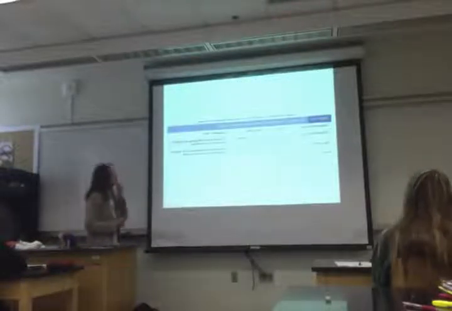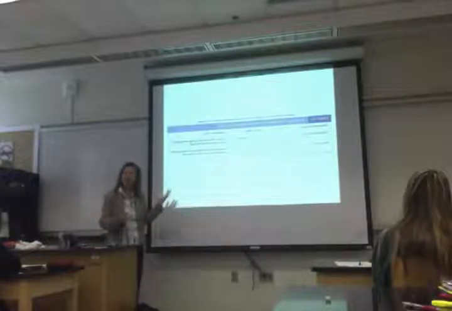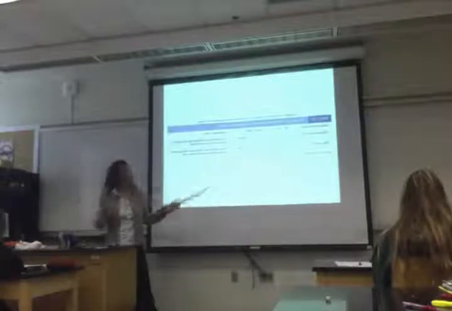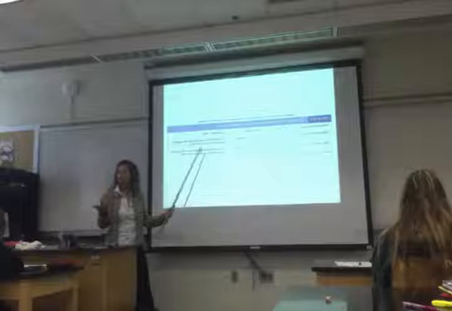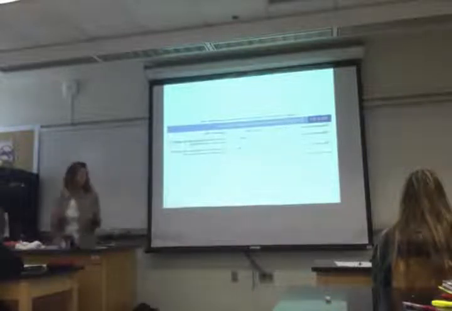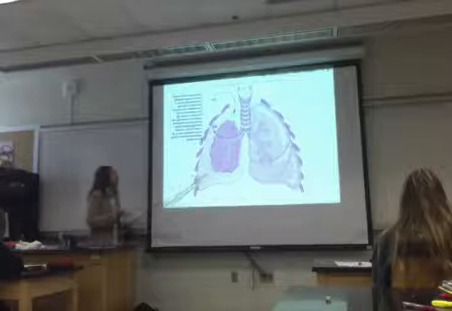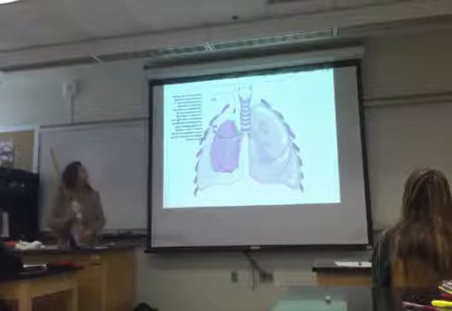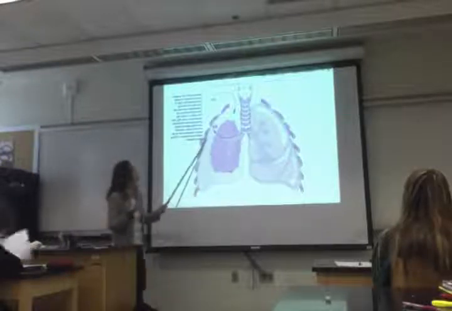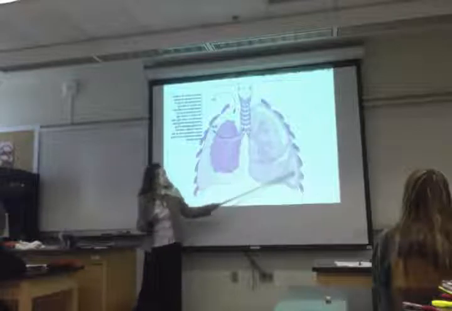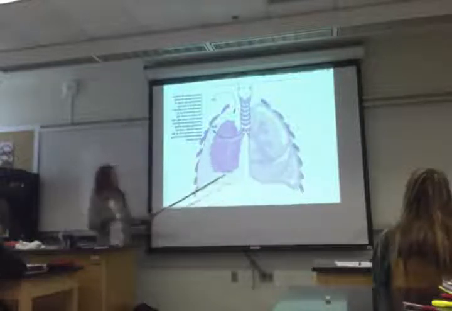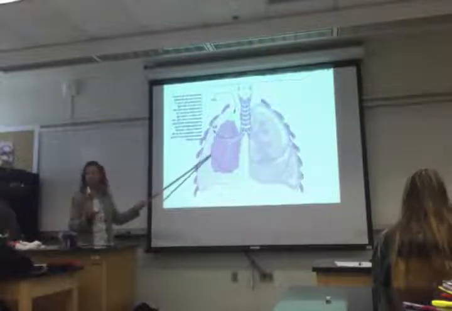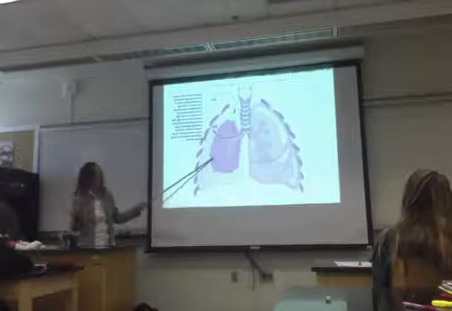So here's a table that's just a different way of looking at all the stuff that we looked at, focusing on the mathematical equations and plugging in a few numbers. We already talked about all this, so this is just a reminder of everything that we said. Great. So now we're going to look at an abnormal situation that will help us to really solidify what's normal. So here we see both lungs inside the rib cage, and here on the right side we've got a normal lung, normal situation, and here on the left side, it looks like we've got a shriveled up lung. This would be a collapsed lung.